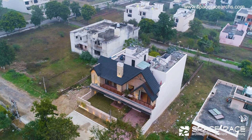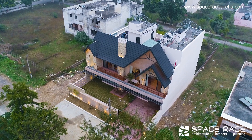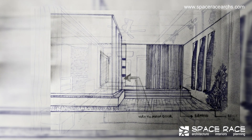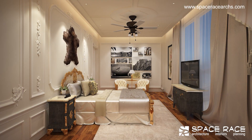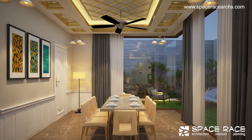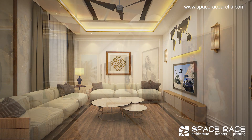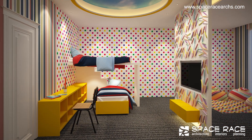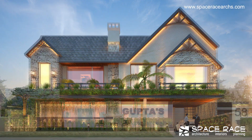Fusion Villa is located in a quiet neighborhood in Jalantar. The client imagined it to be a palatial building. He had a few ethnic, European and modern references to direct our creative course but gave us complete artistic freedom to develop a unique aesthetic for his abode. Luxury, comfort, optimization and magnificence are the keywords easily associated with the solution that stands today — Fusion Villa.